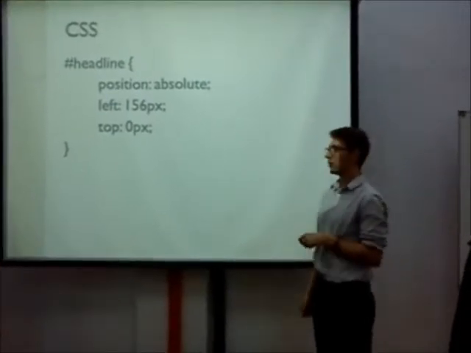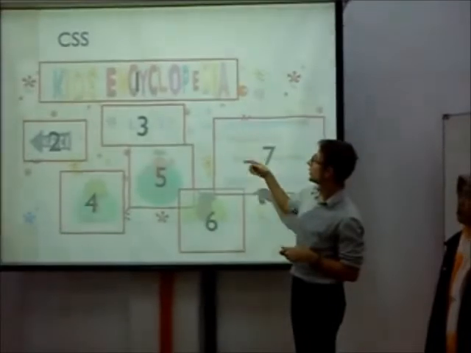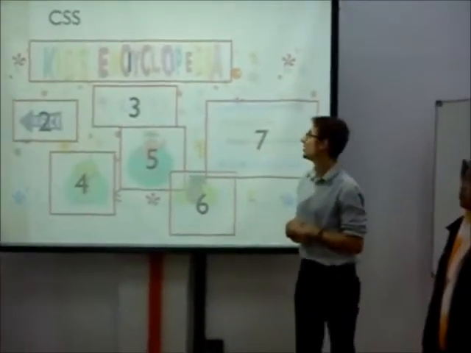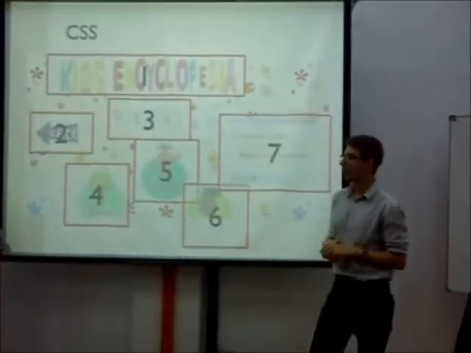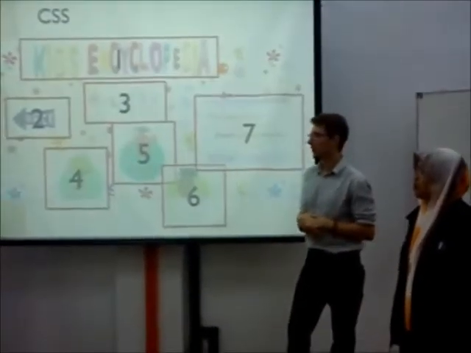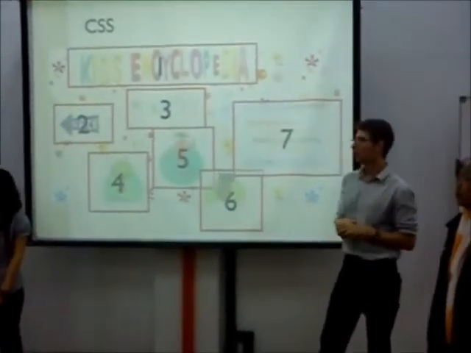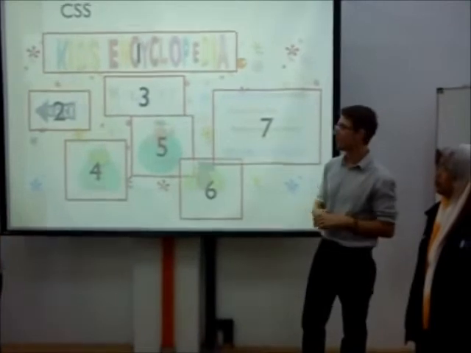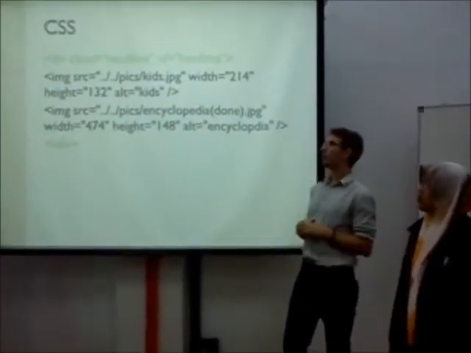We move on to the next slide. One back. We can see our headline over there, and we can see it starts from the top and is a little bit moved to the left. So we have to adjust all the different objects with the CSS rules. And to add the pictures into our page, next slide, we have to do a little bit of HTML coding.